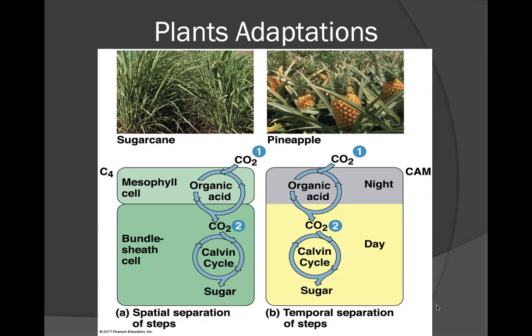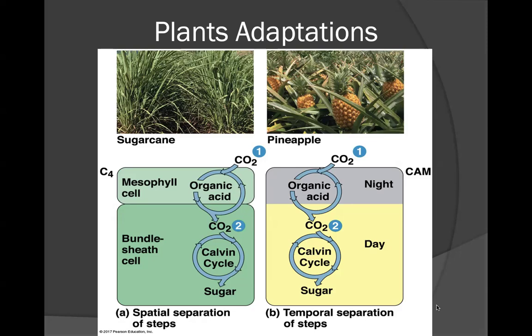CAM plants can divide up these processes temporally, meaning they divide them up over time. This means that they are going to be producing their carbon compounds at night. During the day, the normal Calvin cycle will occur, where the precursor sugar molecules will be produced. However, at night, these additional 4-carbon compounds will then be produced. This means that they can devote most of the day into harvesting solar energy, and they can utilize this energy and make it into organic compounds primarily at night.